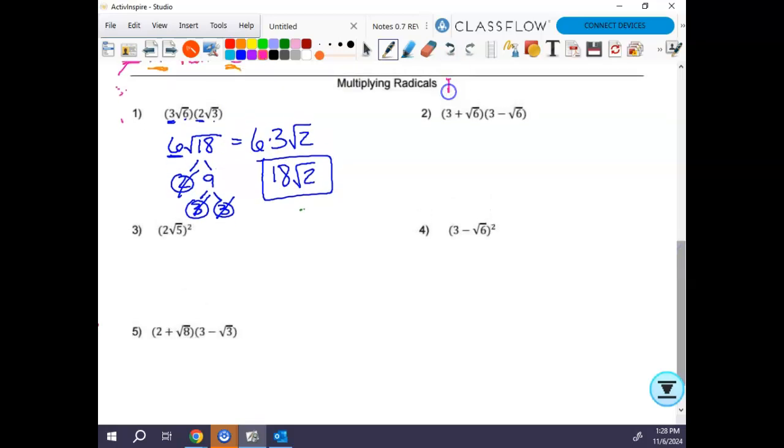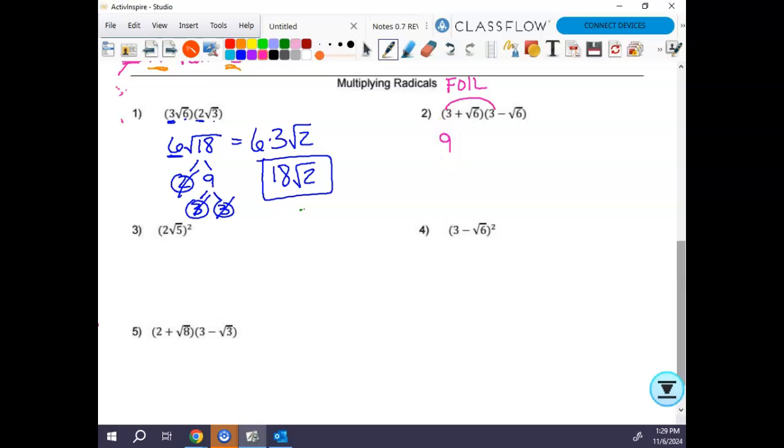Does the term FOIL mean anything to any of you? Yes? It's funny how that's how I learned it. And then when I started teaching, there was all these tricks of the trade, and they would change every few years, and we're kind of just back to FOIL. Like, really, that's just fine. That stands for first, outside, inside, last. So we're going to multiply the first two together, 3 times 3, and get 9.